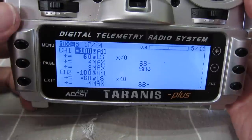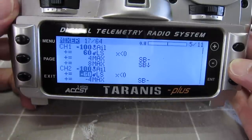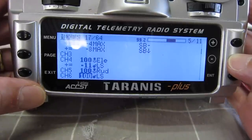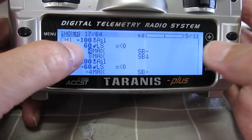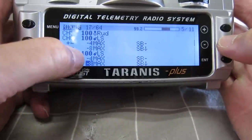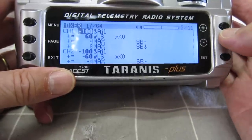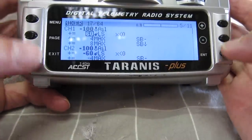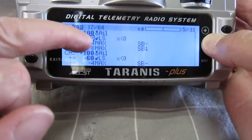Programming it up. In the mixer page we have ailerons on channel one and channel two. It's a glider so I haven't got a throttle at all. Elevator on channel four, rudder channel five. My flaps are on the left slider on channel six and channel seven. You might notice I have a little bit of camber on the SB switch - four percent and eight percent on the ailerons, two positions of the SB switch, and same on the flaps as well. That's for when the lift drops off so I can kick in a little bit of extra curvature into the wing. My flaps are on the left slider and I've also got the ailerons on the left slider as well, but just sixty percent of it.